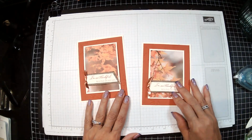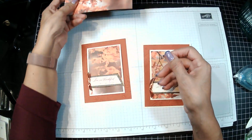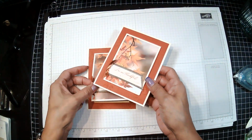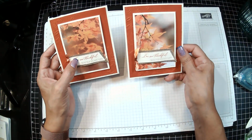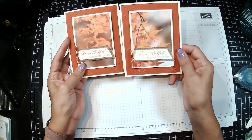So see what I mean? This paper does all the work for us. And you can get, I don't even know how many cool things I can make out of that pack, but here's a couple right here. Different, but the same.